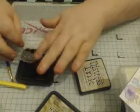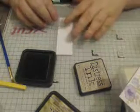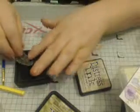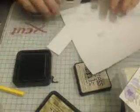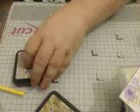Okay, and then this one I want a lighter impression. So I'm stamping off and then I'll stamp on. And it is ever so faded. But I want another one because it's just too faded, I think. I'm just going to gently stamp off. There's a wee glob on my stamp that I don't want. A wee bit off. So we'll try that again. Lightly stamp off. And then coming in and stamp on. Perfect. Exactly what I wanted.